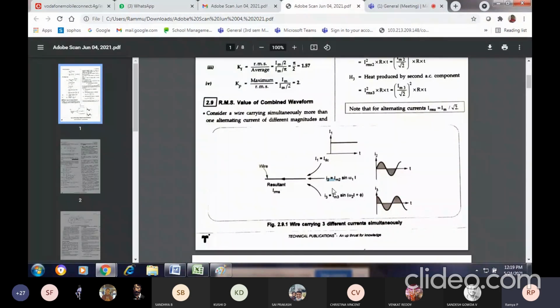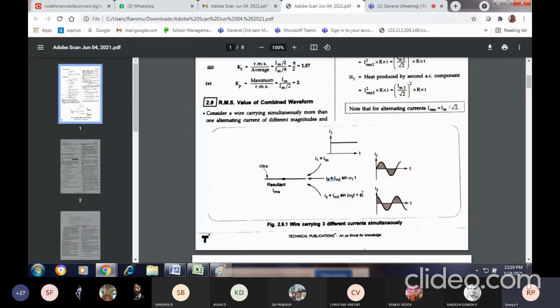When I start giving all the currents across this wire, what happens? I should find out the resultant RMS value of current across this wire, I RMS. If it is a DC system, I'm going to get a constant output I1 as the time varies. And here I'm giving I2 with some sine variation, and here I'm giving omega t2 plus phi.